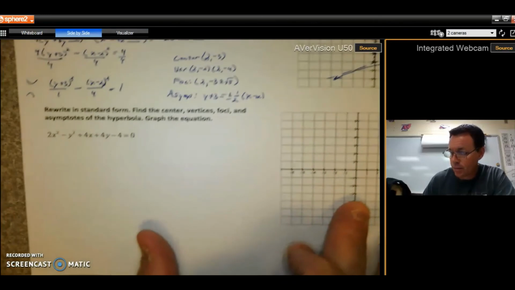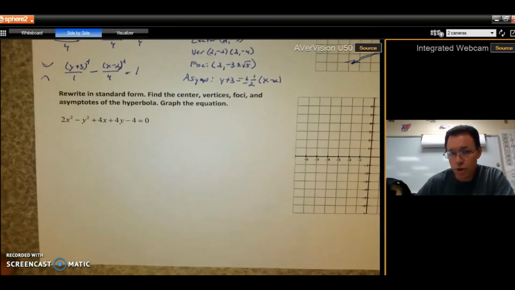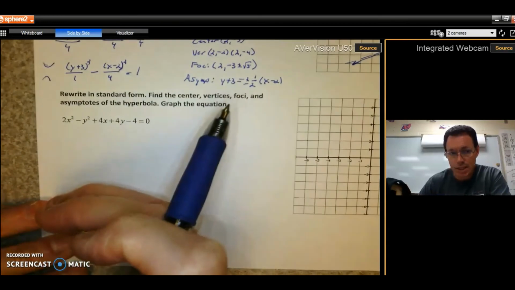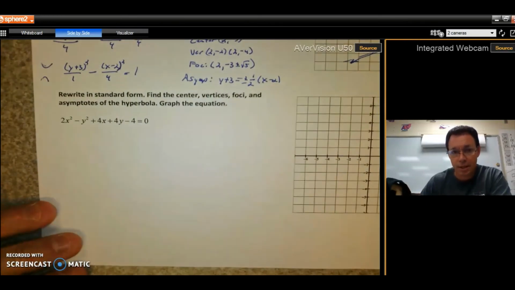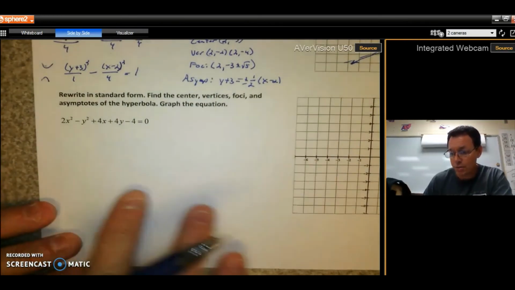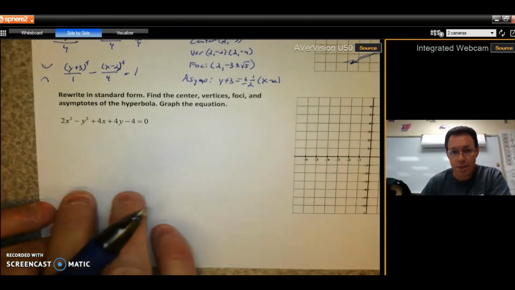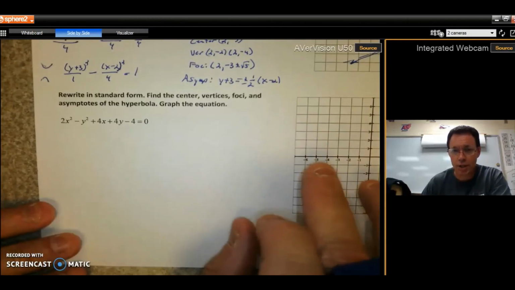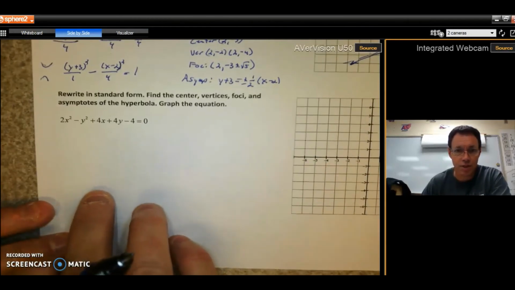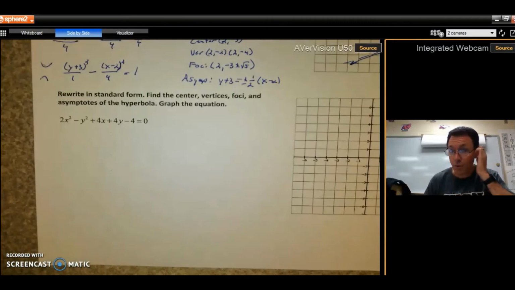So this one, I want you to try on your own to see if you can get it into standard form. So I'm going to pause this video, so I need you to pause it, see if you can get it into standard form, and then play. Make sure your standard form is right, then go and try to graph based off of the standard form. But don't try to graph it until you've checked the video and you've made sure that your standard form is right, or there's no way your graph's going to be right. Okay, so I'm going to pause this now.